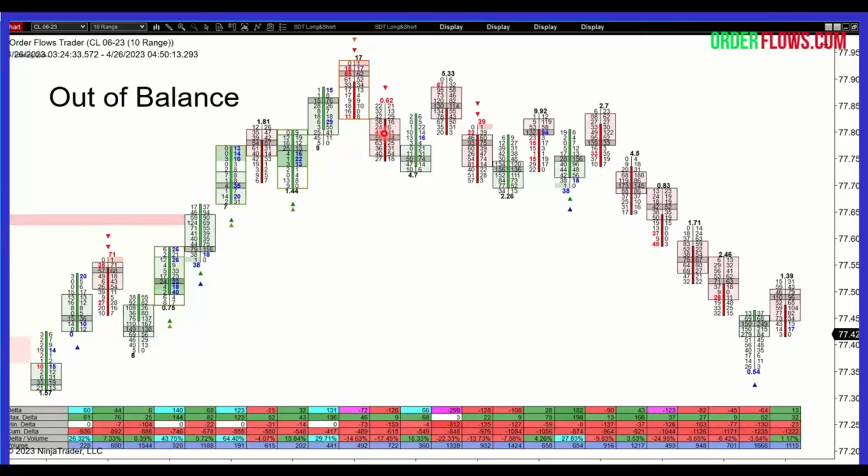Okay, you know what? I could get short up in here around 77.80, stop just above at 77.95, as opposed to letting the market go lower, come back up, go lower, lower, low, lower, high, and then finally start to break and you're getting short at 60. You could get in 20 ticks earlier by looking at the order flow, right?